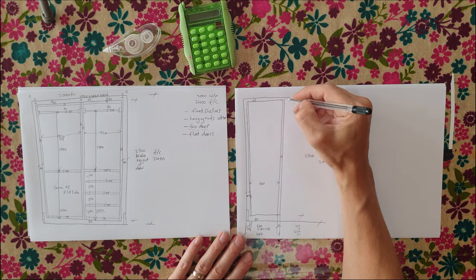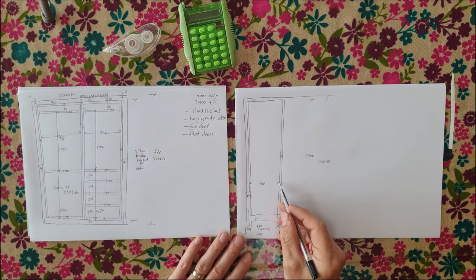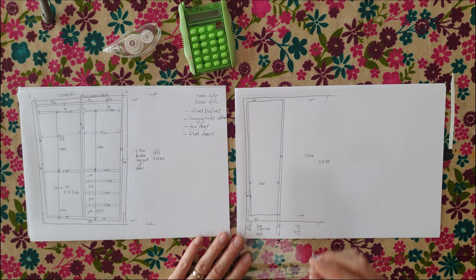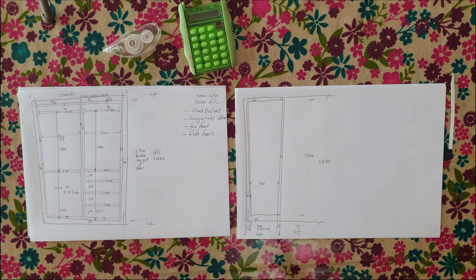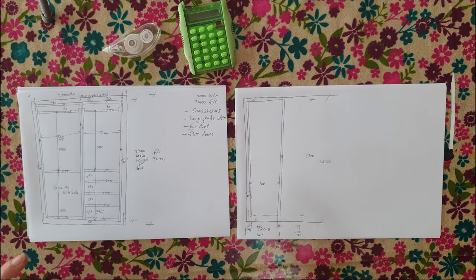Okay, so another reason is the actual trim. You can see here, where this arrow is pointing, that is the front of the carcass, isn't it? This is the door, that's the front of the carcass. I always step my trims back on a wardrobe like this, for a contemporary wardrobe. This is a simplified version of a wardrobe. This is how most wardrobes are actually done. If you want an elaborate cornice or plinth detail, then you will not do this detail, you use another method. But this is standard for most joinery wardrobes, most people do it this way.